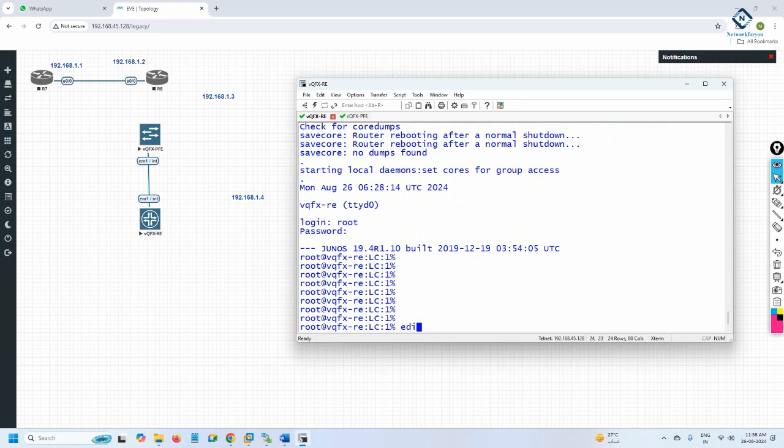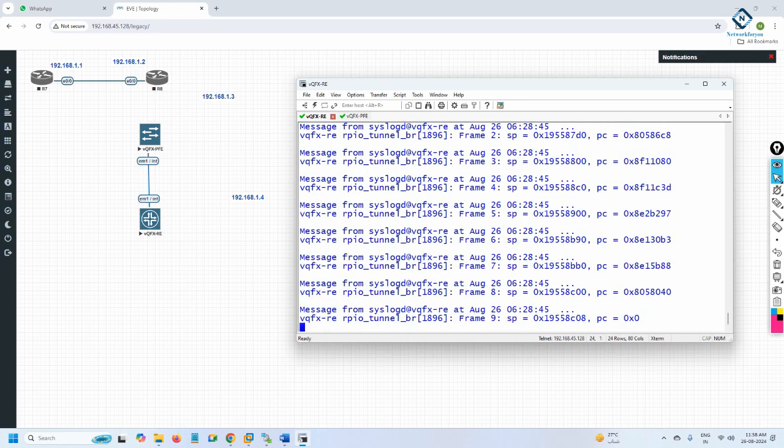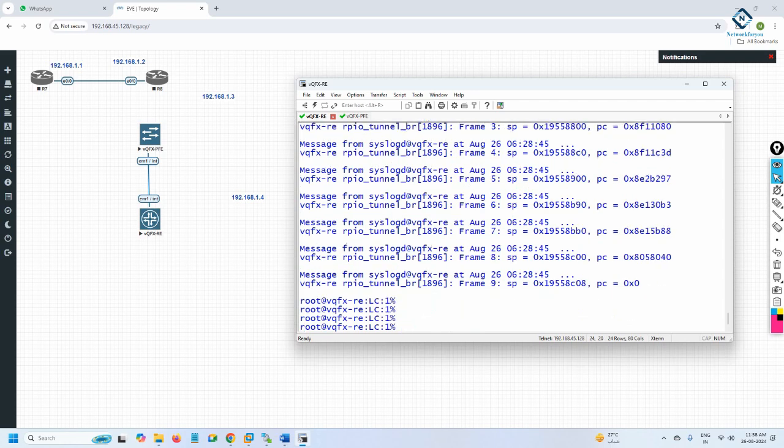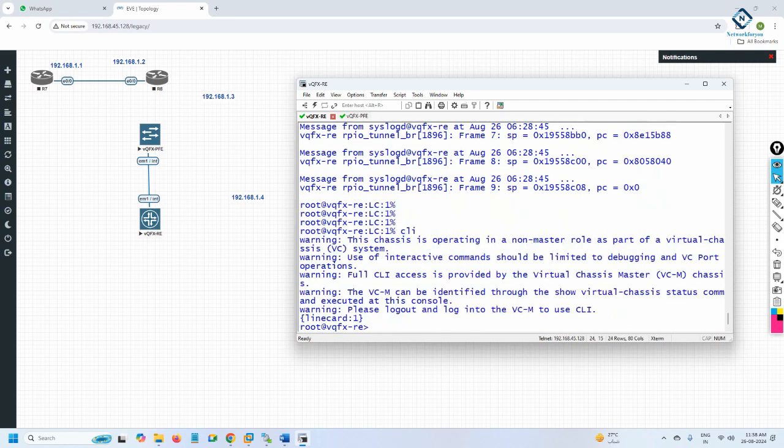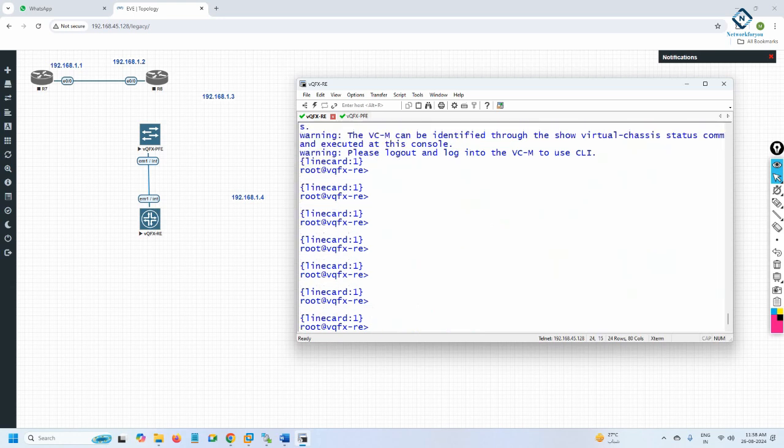If I want to do anything, for example if I want to change the mode here, I can write cli. So I go here into the show mode. Like in Cisco, if we want to run show commands, we go into that mode.